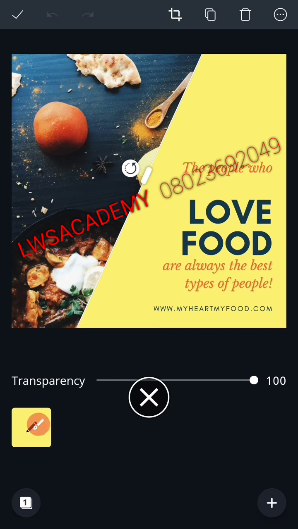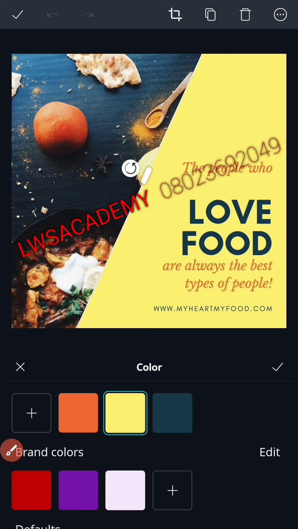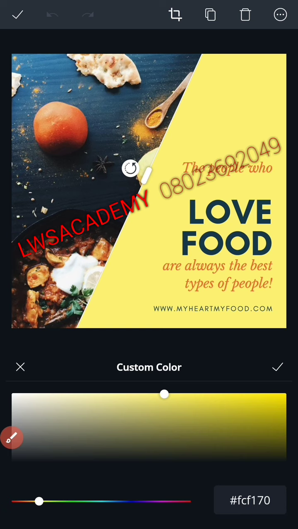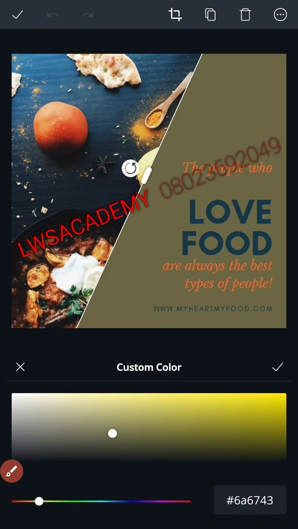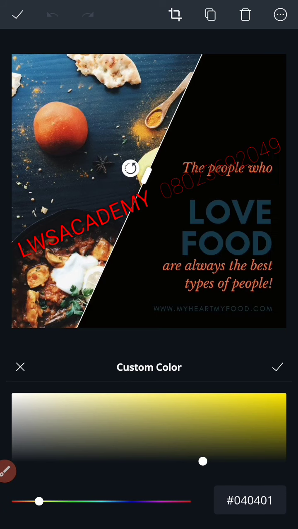Now you come back here where we have this yellow icon here and tap on it. Once you tap on it, the color palette will show, and I was telling you that you can click on this plus here to see more colors. And once you tap on that plus, it gives you this option where you have these two dots, this one and that one. So that means that once you tap on the surface, the colors change as well.